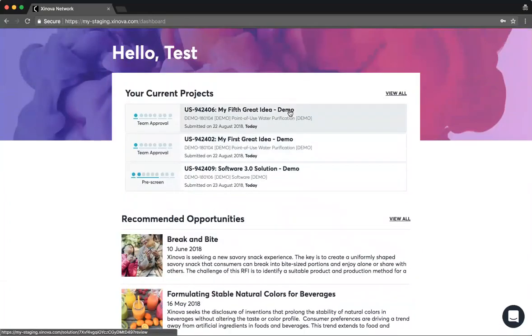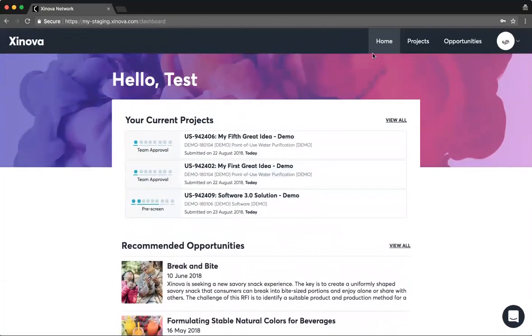At the top of the page, you're going to see this nav bar. There's a few options up here. Got home, projects, and opportunities. Something to keep in mind is that the projects up at the top and the opportunities both lead you to a path the same way that these links here will also take you. So as you can see, the view all for the projects and the view all for the opportunities, if I were to click either of those, they would essentially take you to these top level nav bar options.